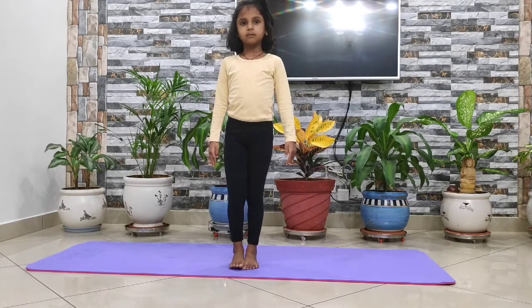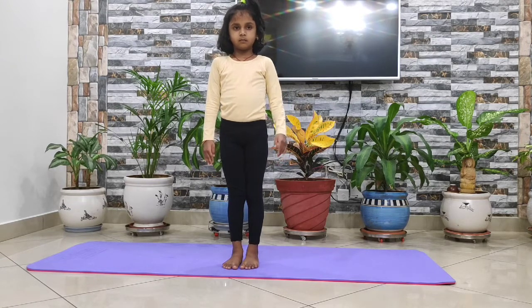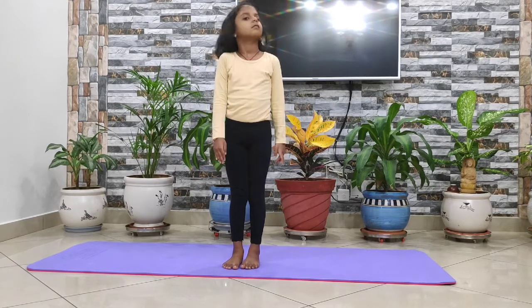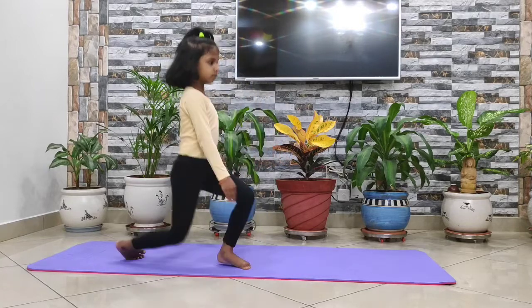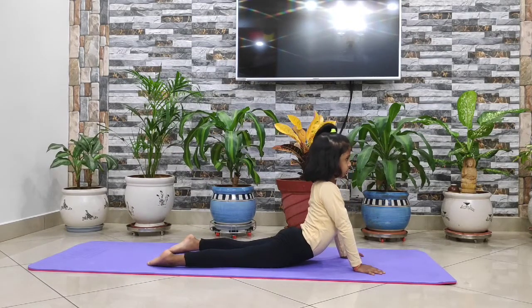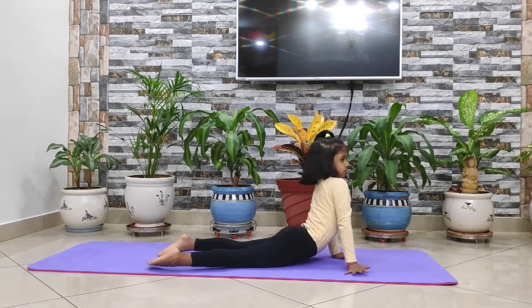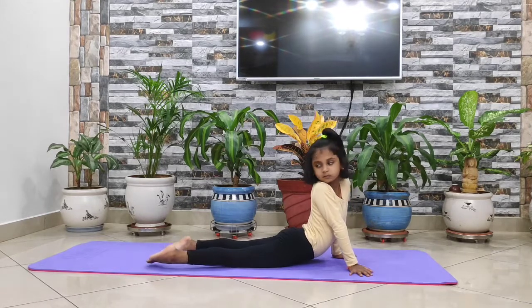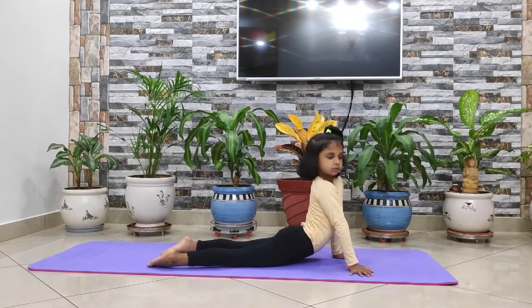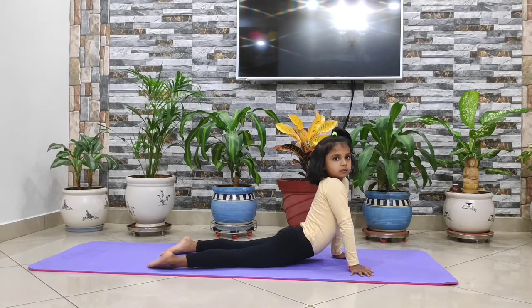The next pose is Cobra pose, also known as Bhujangasana. Begin by lying on your stomach. Place your hands flat on the floor under your shoulders. Straighten your arms to lift your upper body off the floor.